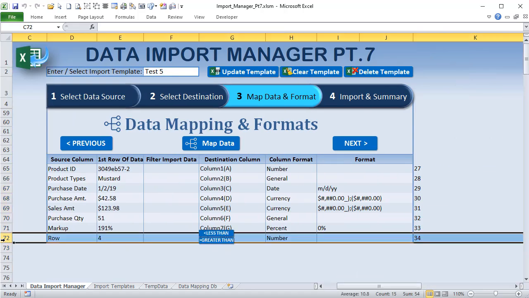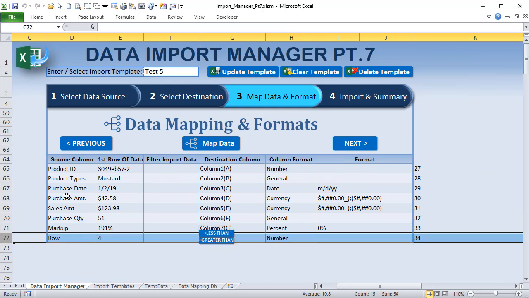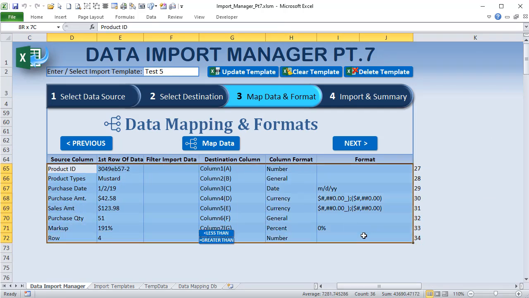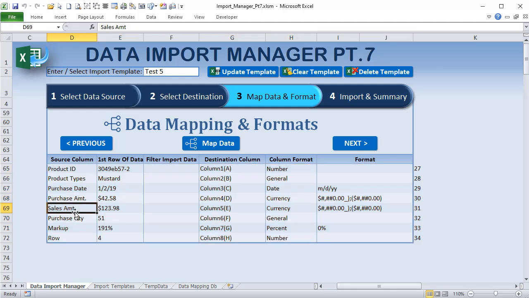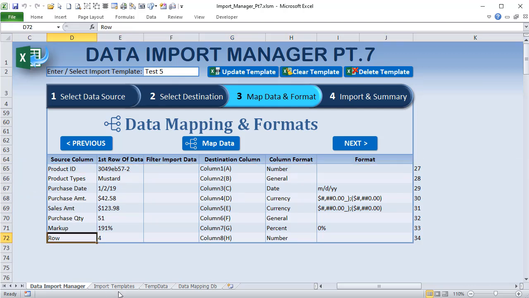You notice this is row 72, this is row 71, 70. So we need to know what row it should come back into, because when a user saves it in a specific order, I want to bring it back to the exact row it was previously. This is row 65. So I want to know what row it was saved into. Notice this is all in row 72. So I want to save that row 72 there too.